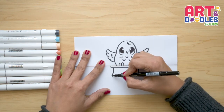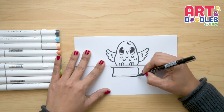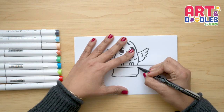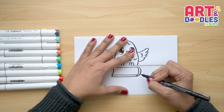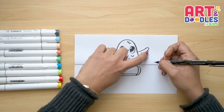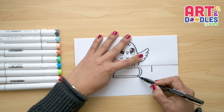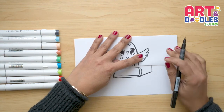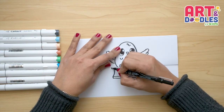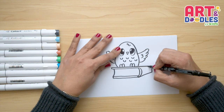Now let's do 1 more line down here. And let's do this one double and connect here. The next thing is gonna finish the side of the book, and we're gonna do here a double line going down. And now we're gonna leave a space underneath the wing, and we're gonna do 1 line. And let's join now this corner with the line, and we're gonna do a diagonal line. To finish, let's just mark the line that goes right underneath this folding part. You can use this folding to guide yourself with the marker.